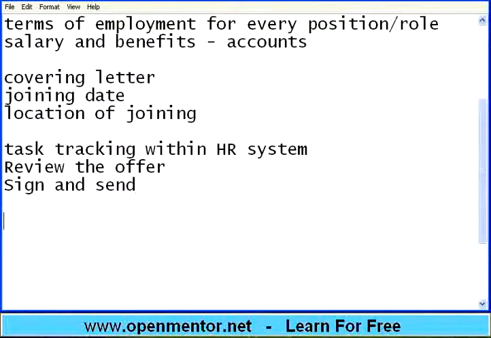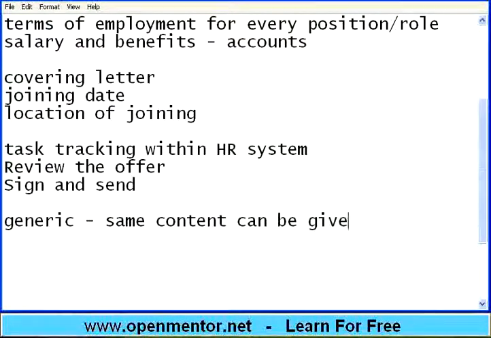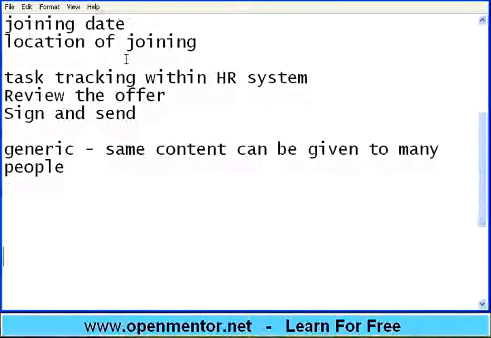It may be a scanned copy sent via email, or it may be a hard copy signed and then posted to the candidate. So offer letter preparation, review and sending to the candidate is itself a separate task. In some cases the offer will be generic, meaning the same content can be given to many people, especially if a company is hiring 100 fresh graduates from college.